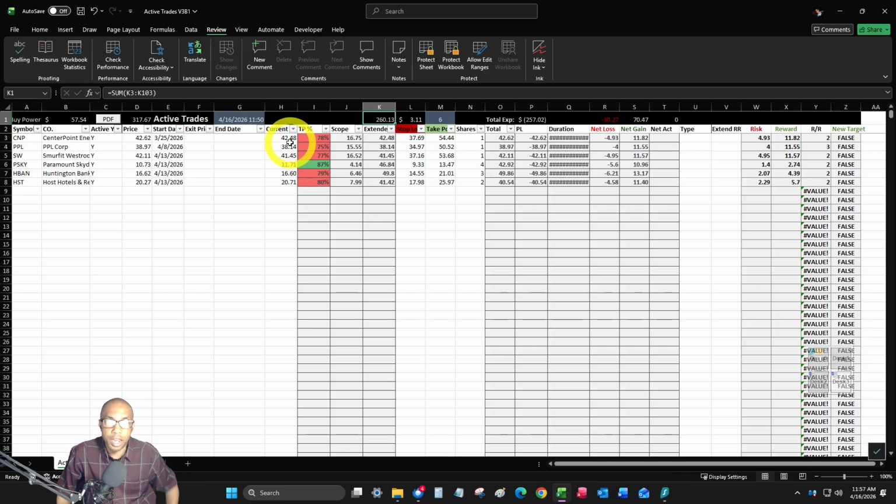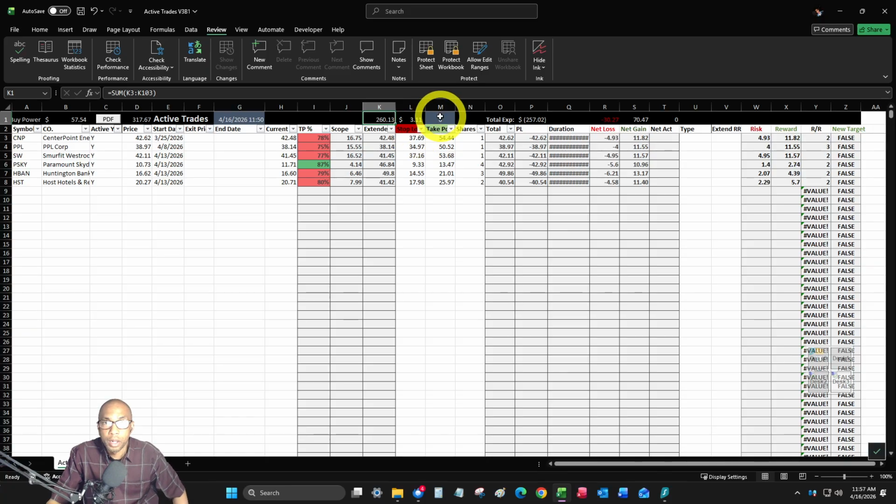Every day, or a couple of times a day, I have to go into Robinhood and look at where I stand on these to get the most accurate numbers before any decisions can be made. Now, this is the total sum of the K column, which is the extended prices. By extended I mean the current share price times the number of shares. So if you see this 1171 right here, I have 4 times that, and that's the impact to me. At the moment, the market isn't really moving as I'd hoped, but that's no big deal because I'm going to experiment and learn what different tactics and strategies I could apply.